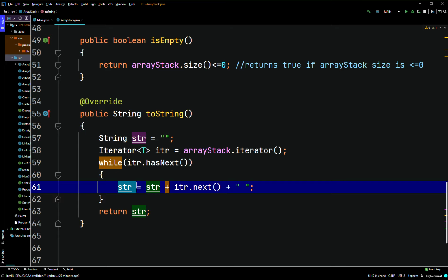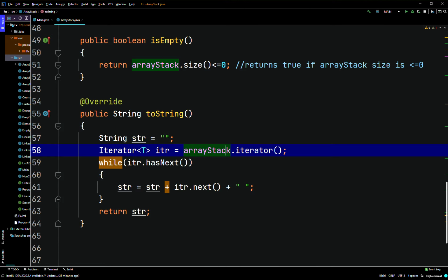All it's saying here is concatenation, so it's taking on the first iteration. While it's holding a token, then it'll say str, which is empty quotes, equals the empty quotes plus whatever itr.next.